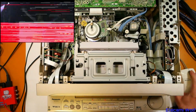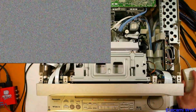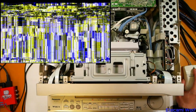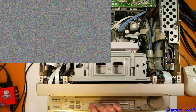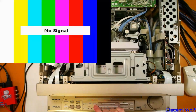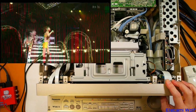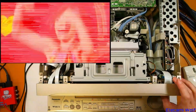No good, is it? Yeah, that's a shame. You see there's problems with the color part of the signal. Maybe if we change the time-base corrector. I don't know if it fixed that. Doesn't seem to. There's another thing called 3DYC, which doesn't seem to have any effect there. Oh, if I put it on manual tracking, I can adjust that manually. Yeah, still too many dropouts.